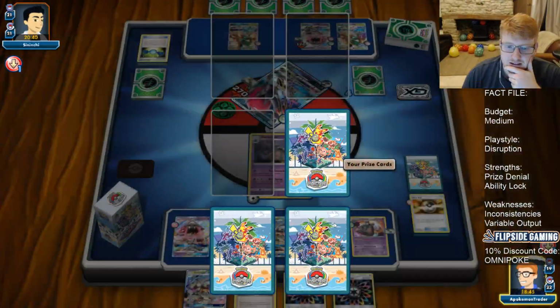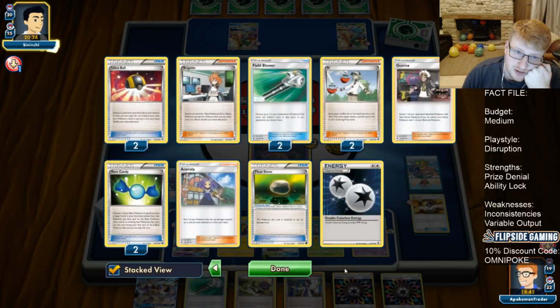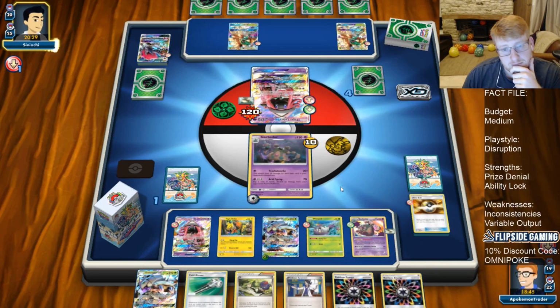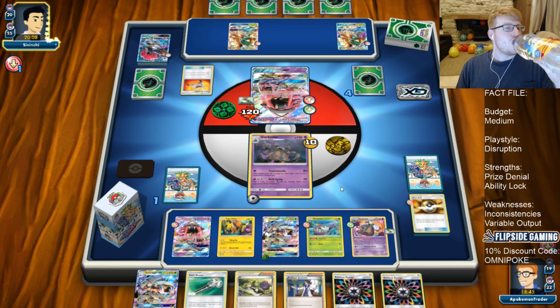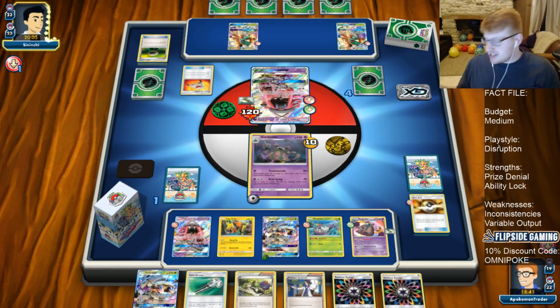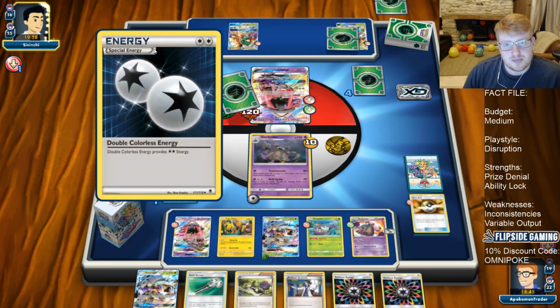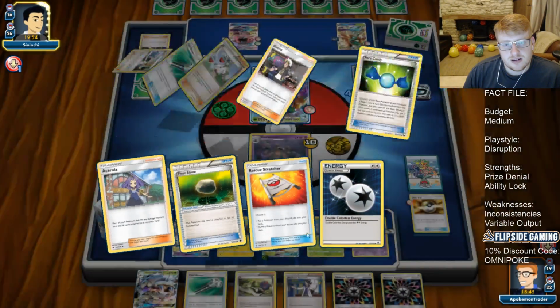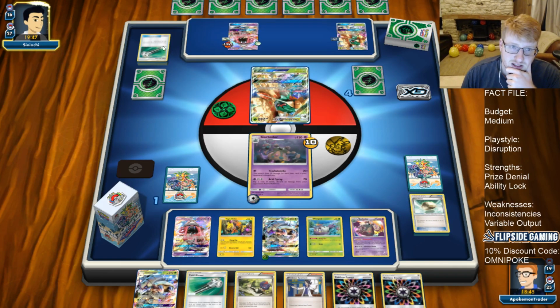Because I think this should be us in a very favourable spot at this point. You need something miraculous, something like another Field Blower this turn. Plus like Acerola. Gonna see a Rescue Stretcher. And a Choice Band and a Sycamore. Oh, there's a Field Blower. But that tips him over the edge, right?